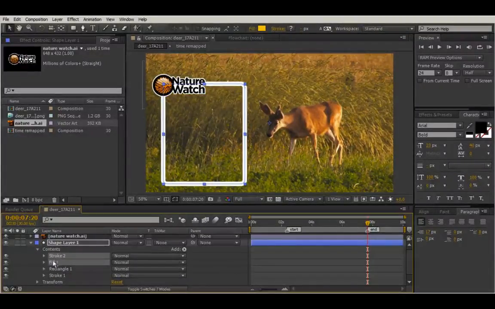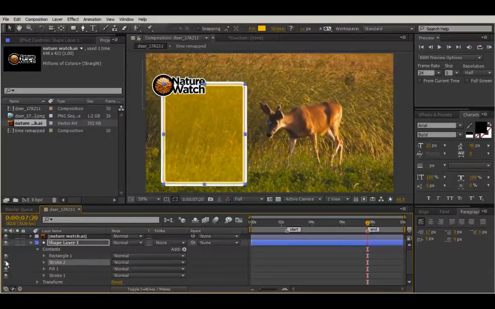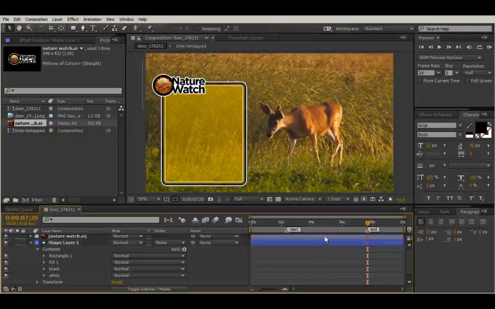We would just pull those out and then place them down here below our rectangle. So then we have our stroke 2, our stroke, our fill 1, and our stroke 1. And if we wanted to name those, we could do that as well. So this is the black. I want to hit enter on my keyboard and call it black, and then maybe put it down here by the other stroke. And then this one, hit enter, we'll just call that one white, just so we know and can keep those straight.